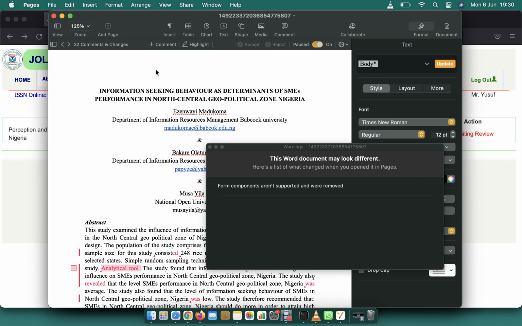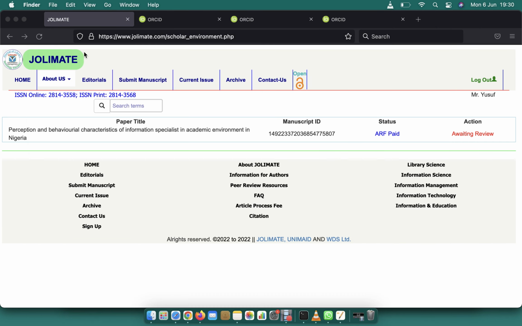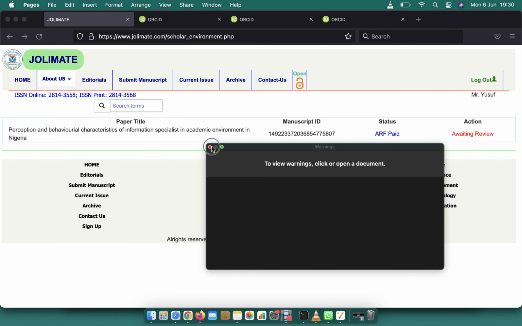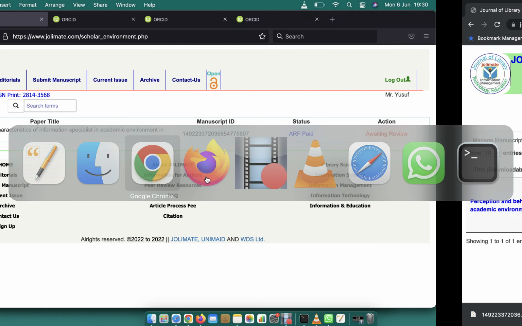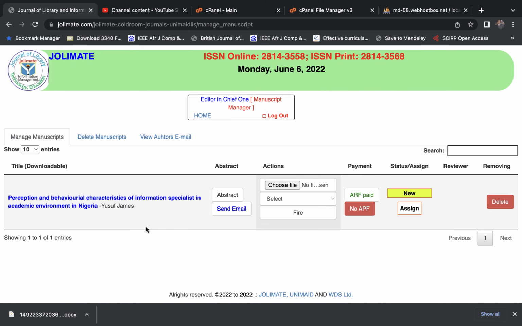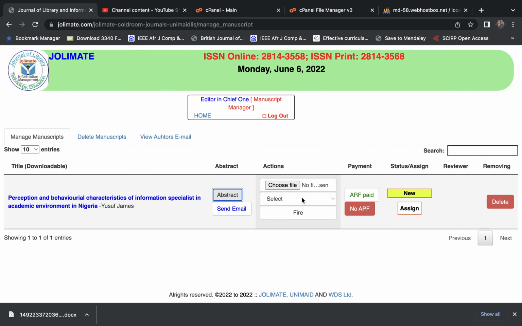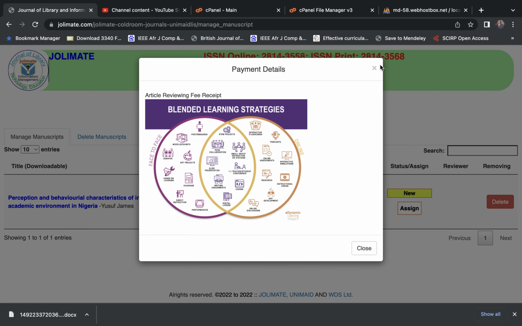So this is it. I just uploaded any kind of information I have. Okay, fine. So now I've closed it. Now he cannot make decision as to the reviewer that he needs to assign to. However, let me create an account for a reviewer now, because immediately he reads through the abstract, then he can assign, or he needs to also look at the payment to see how much the person paid.